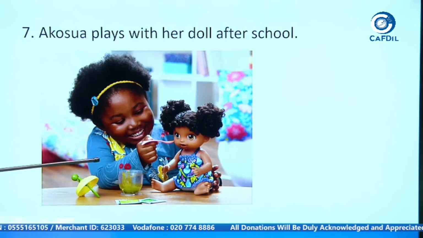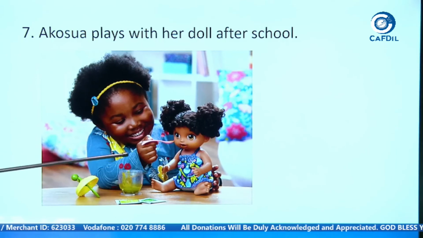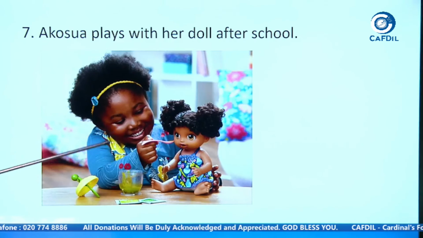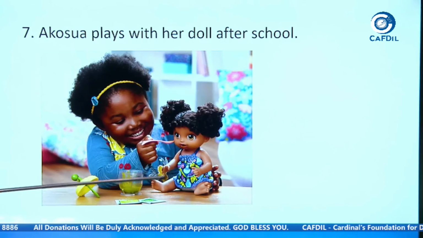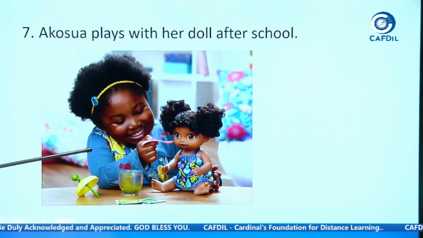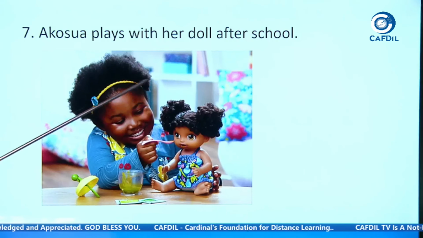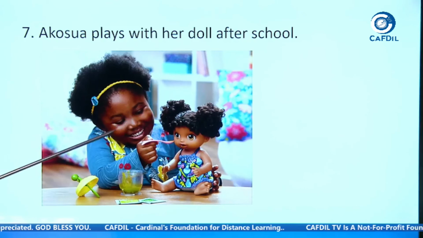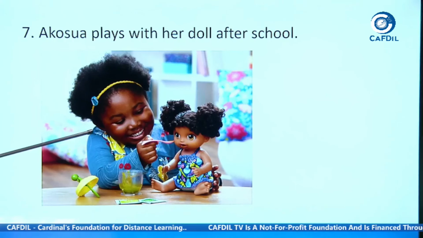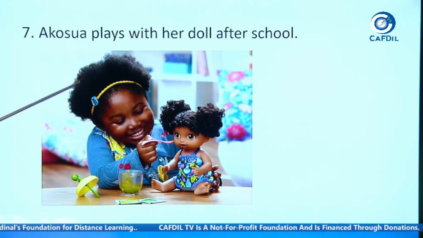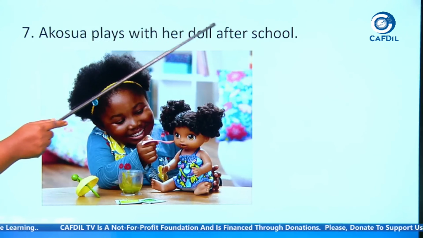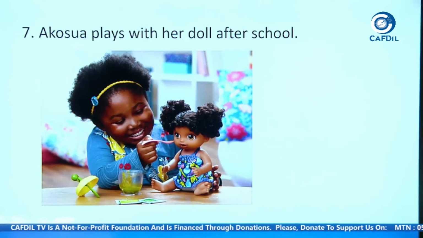And you can all see that Akosua is trying to feed the doll in a playful manner. Akosua is playing with her doll. And is Akosua at home or in school? You can tell that Akosua is at home. And we are sure that she has closed from school. Therefore, our sentence is, Akosua plays with her doll after school.